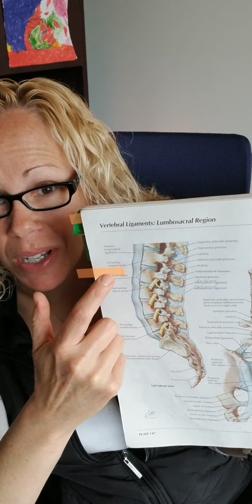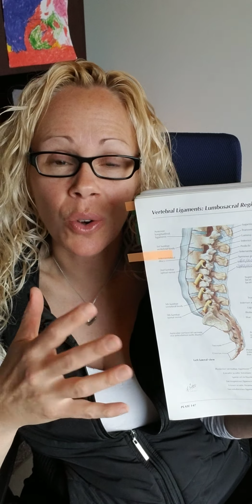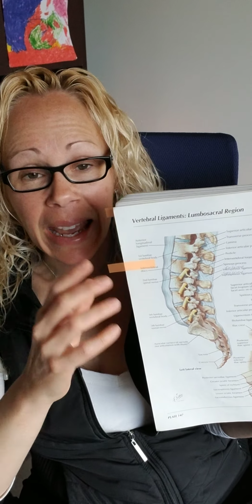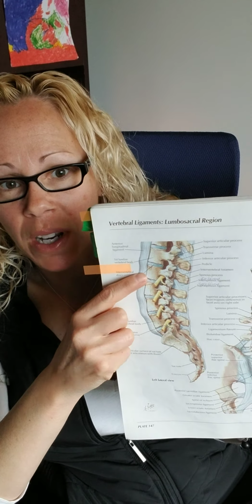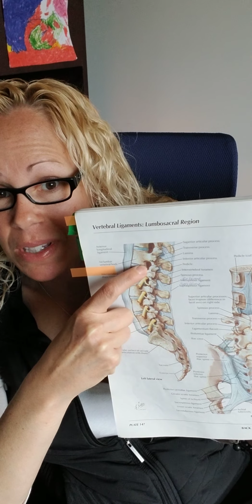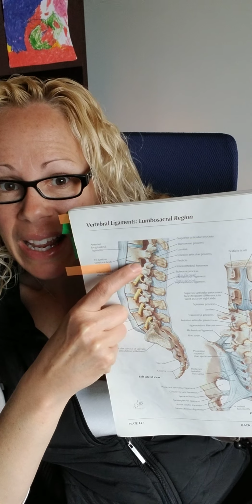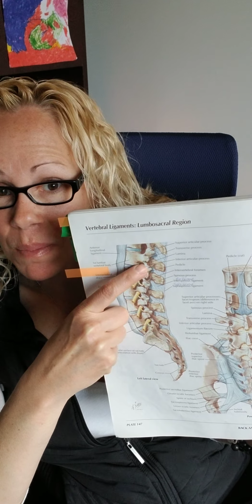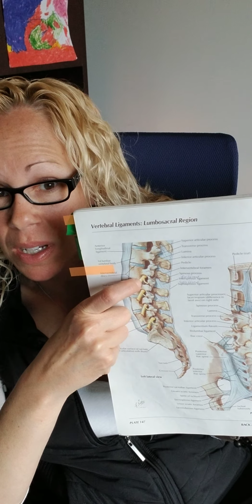Another possibility, and mostly with the population that I deal with, which is mostly older adults, a lot of people have degenerative disc disease. Previous injuries to their disc have led to that disc starting to dry out, and it's not as absorbent as it was before. On an x-ray, we would see that the space between the two bones is much smaller than it used to be. If you decrease this space, it's going to decrease that space there as well. So with degenerative disc disease, the space back here is not going to be as big as it used to be. So that's one of the reasons why the nerve root can be getting compressed.